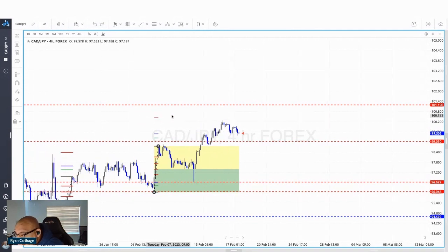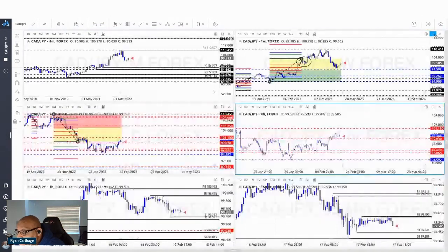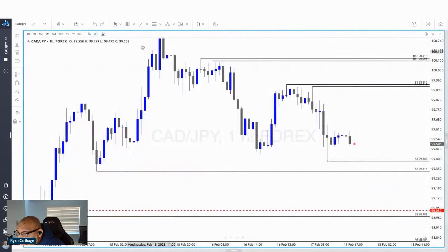So we're looking at some point price making it to this level, but the question is what happens first? We broke through this daily level. We're looking for price to at least come back and retest this daily level, potentially go a little further. Not much happening on the 4-hour time frame, so we'll pull this fib out. We have our support and resistance, and we know on the daily time frame we have an 80-20 scenario. So let's go down to the 1. We'll remove these smart levels as well.